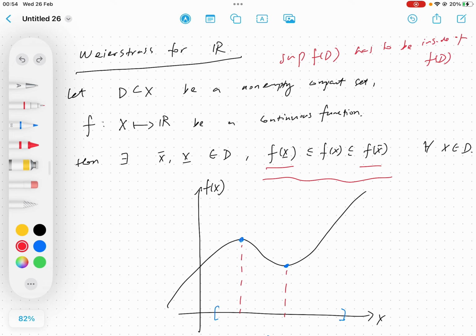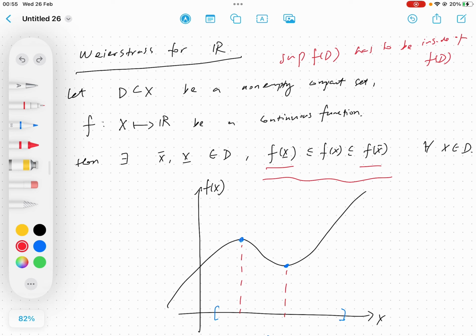The reason is that we can use contradiction. If the supremum is outside of this f of D somewhere, then we can find some slightly smaller point, smaller than that supremum, which is closer to this interval, to this f of D, and that point becomes the new supremum.